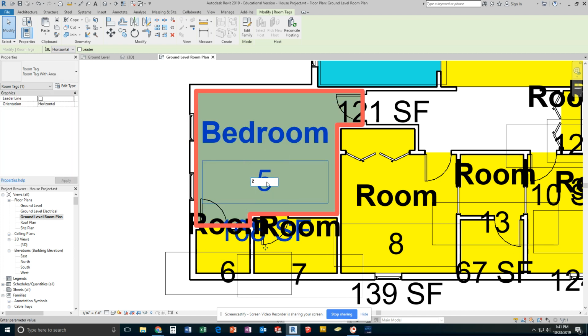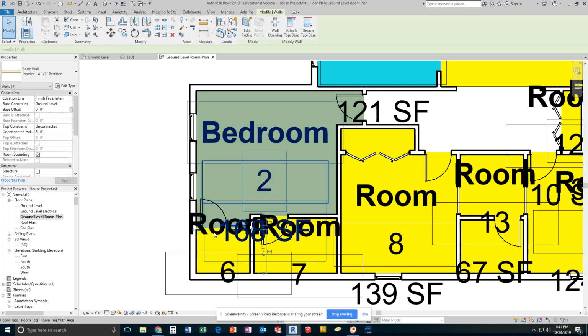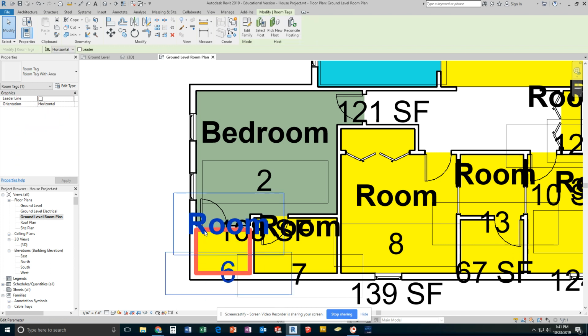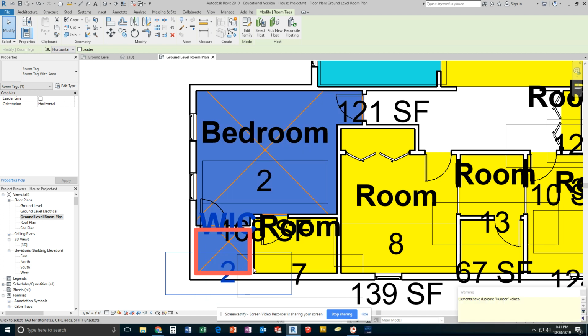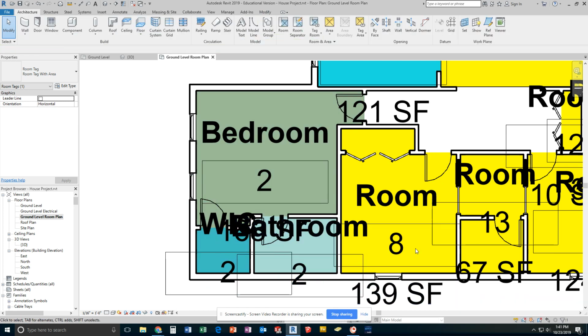This would be bedroom 2. This one was going to be a walk-in closet. I'm going to call this one walk-in closet 2. Bathroom. Bathroom 2. So those all match together.